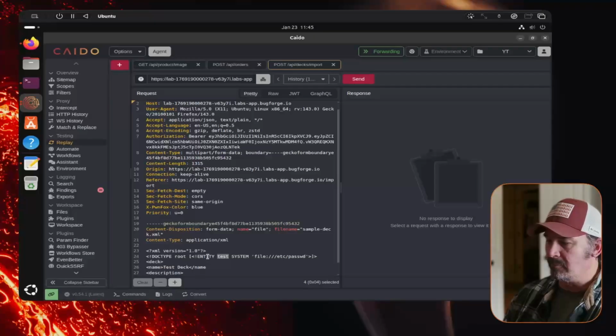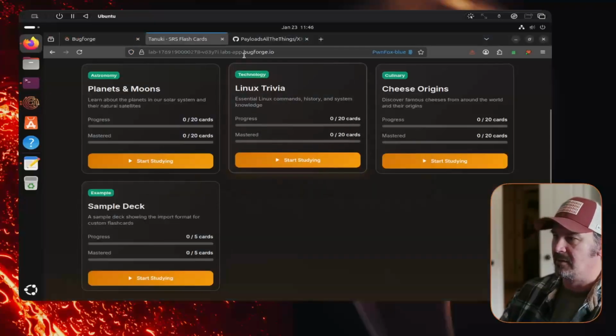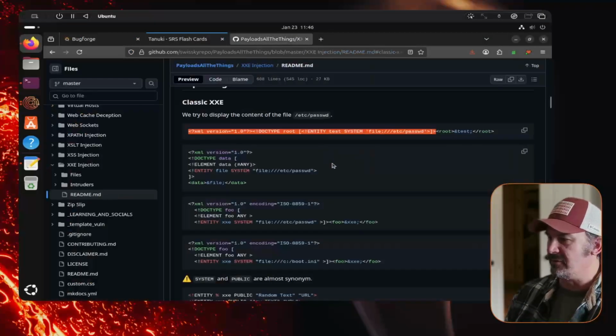Within that, I'm declaring an entity test, which is reading the contents of the file /etc/passwd. Within my body, I want to put in the reference to that entity. And you see back on payloads, this is how it's referenced.